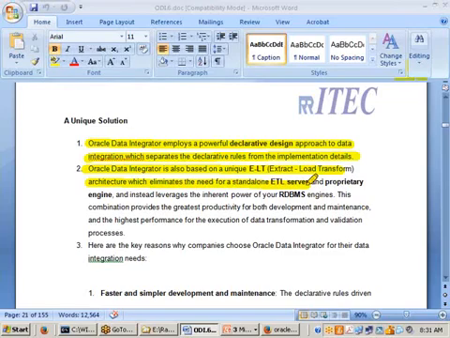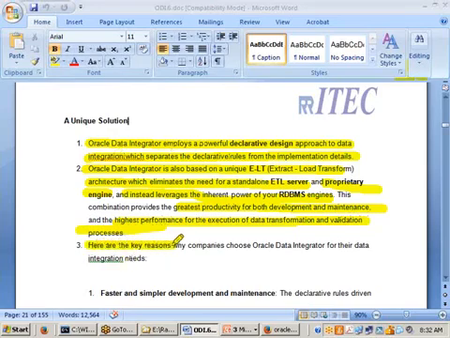Here, either on the target database side or on the source database side it is happening. Because of that, we don't want a dedicated ETL server here. Instead we leverage the inherent power of the RDBMS engine. We are going to use the RDBMS engine only. This combination provides the greatest productivity for both development and maintenance and the highest performance for the execution of data transformation and validation processes. So that's what we're trying to justify.